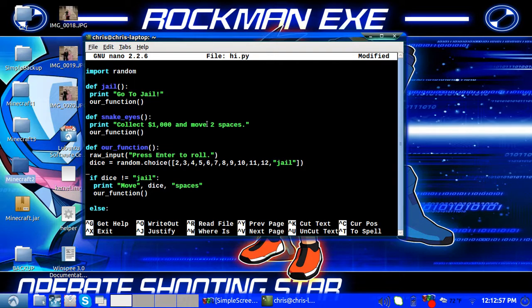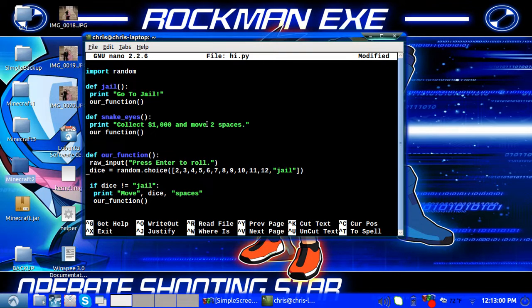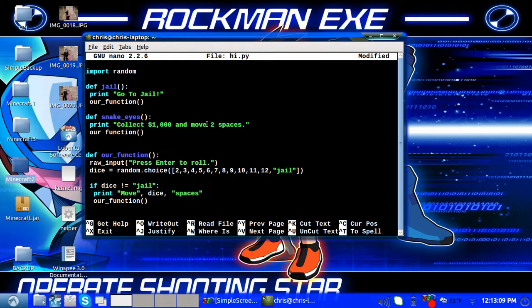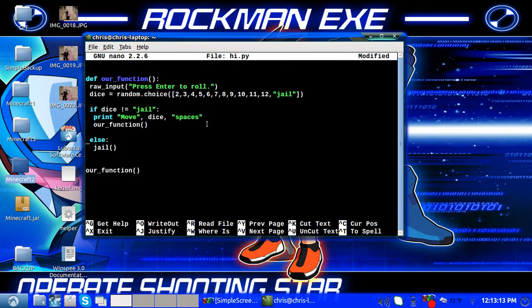Okay. There are ways to do this, but due to readability, I think it's better to do it this way. So we have our function done. So here we go. Now we don't have anything that actually goes to snake eyes. So we're going to say if dice equals. Remember that? Equals the string of 2. Remember, these are strings. They're not integers.